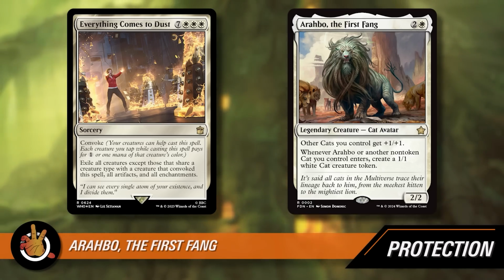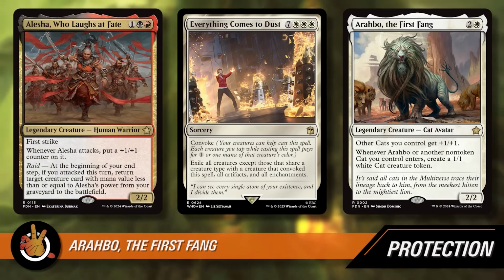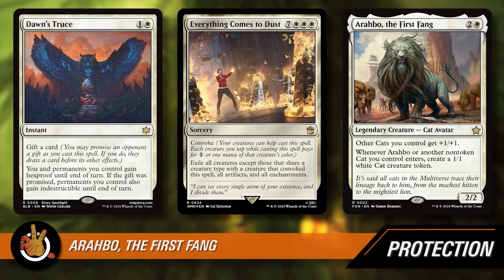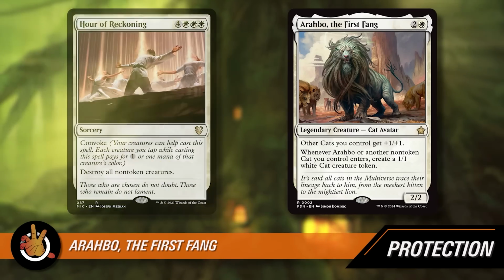Yeah, and exiling stuff is extra powerful because with cards like Alesha that we talked about earlier, they cannot get those cards back from the exile zone. Yeah, or if they have something like Dawn's Truce, which gives them indestructible. Exile doesn't care.